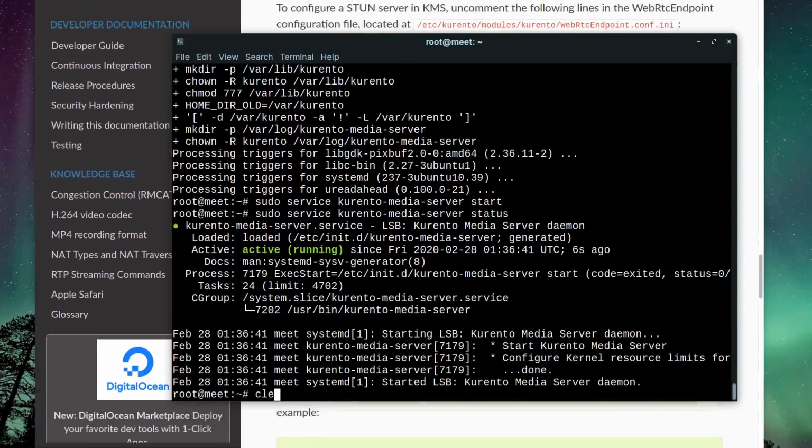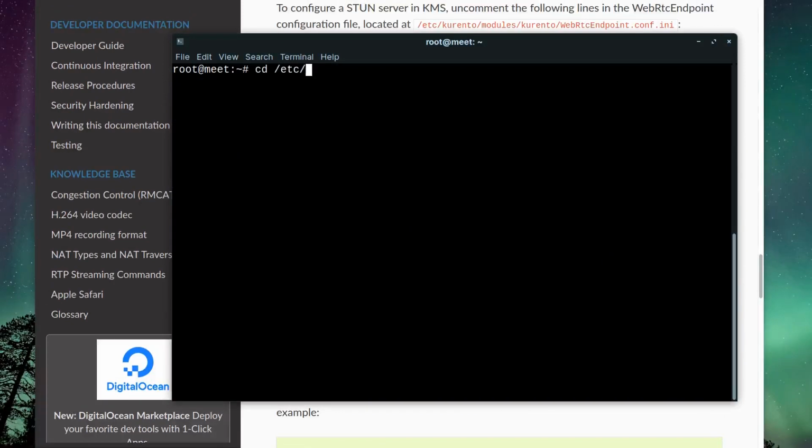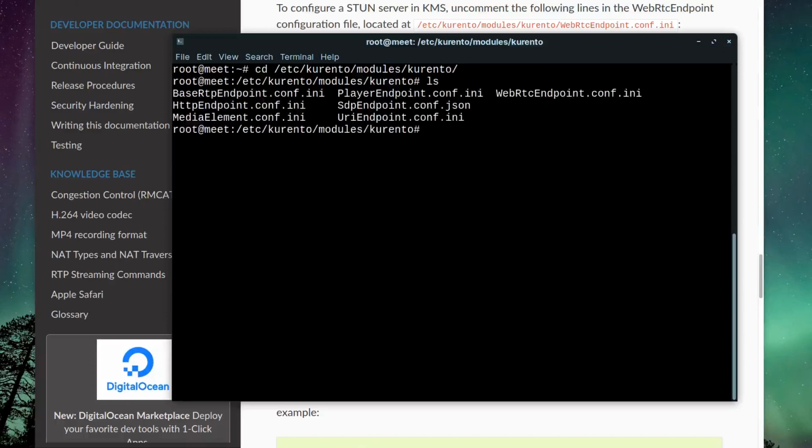So we can clear out the screen here and do cd /etc/kurento/modules/kurento, then WebRtcEndpoint.conf.ini. Let's just cd here. And if we ls, we can see we do have the WebRTC endpoint.